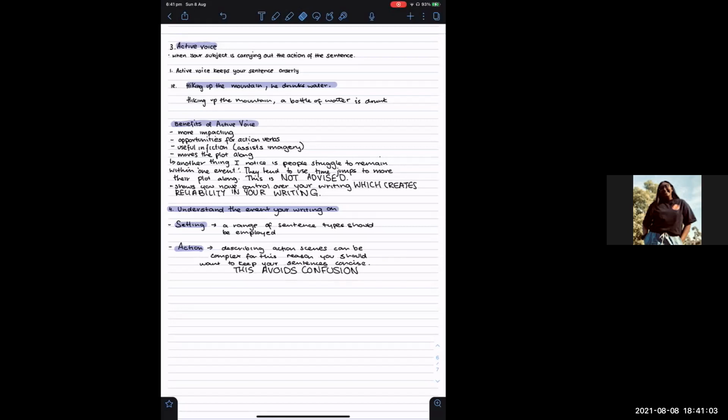Does anybody have a question about passive voice in itself? Because I understand that we didn't really go into too much detail on that, and why we should avoid it. Okay, yeah. What is your question? If we do write it in our stories, does that lower our marks? Well, I can't give you a definitive answer on that because it would depend on what you wrote. You might have exquisite vocabulary and write a passive sentence, and they'd go, fantastic, his vocabulary is phenomenal, he's writing well above his year level, but what he needs to focus on is making sure the things that are happening within the sentence are in the correct order.